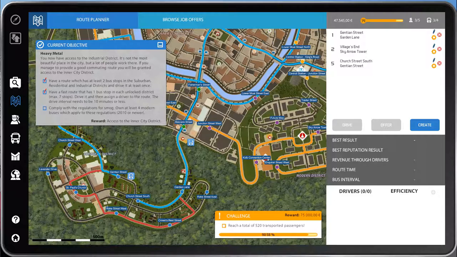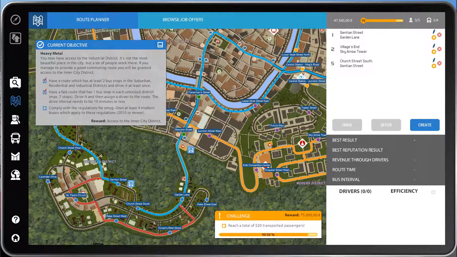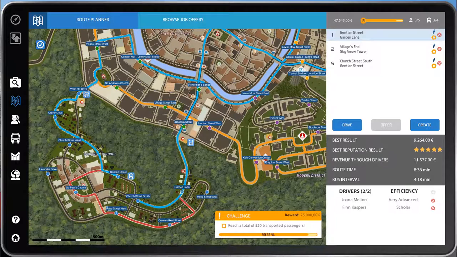All right, so back to the task today. I would very much like to extend number one, and then drive it and hope that we complete this. We're slightly less than 10% away, so 75 passengers we need, and I think we could do that. Let's have a little think about what we're going to do. Which way should we go?